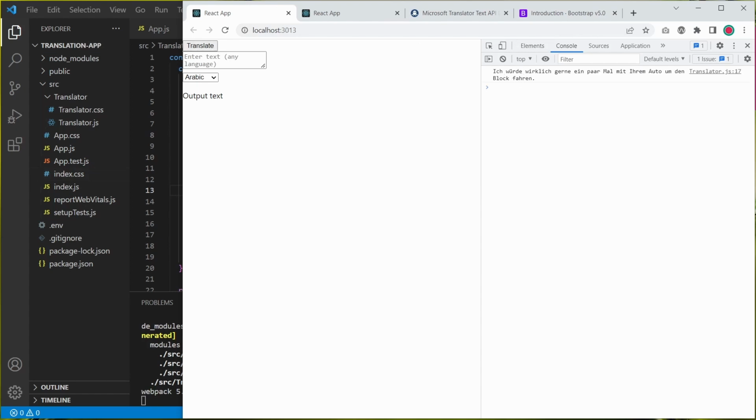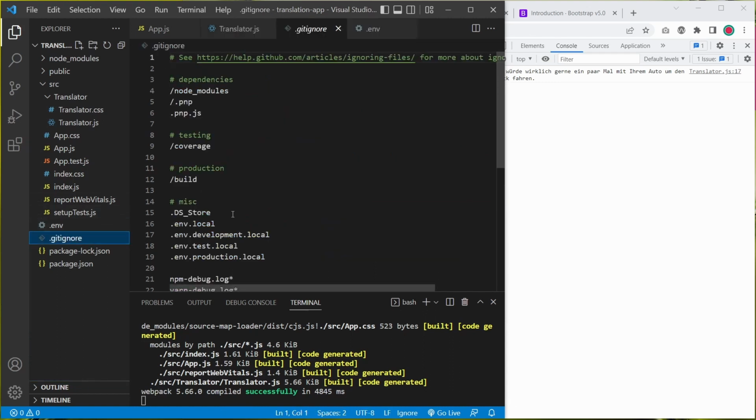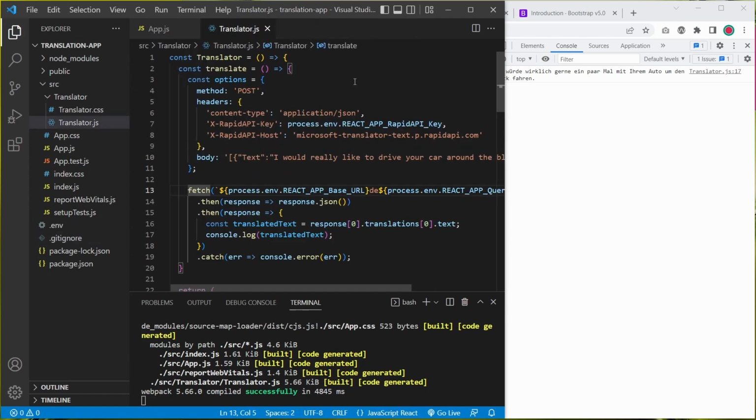It's working properly. Cool. All right, now we shouldn't commit those credentials to the repository, so we're gonna need to ignore them. So here we'll say, in this place, we're gonna say .env as well. Okay, this way we don't happen to expose our secrets in the repo. But even though we're doing all of this stuff, a developer can inspect our code in the browser and could see any of those credentials. A better approach is to store it in your backend. Then you can access it with a GET request and do your job. This is safer as far as I know.